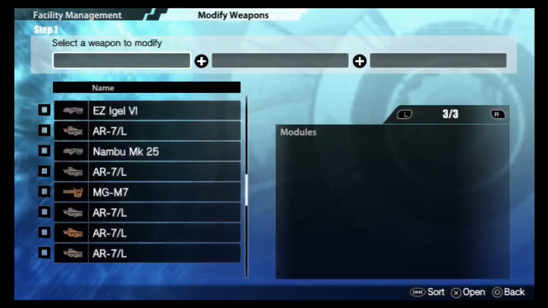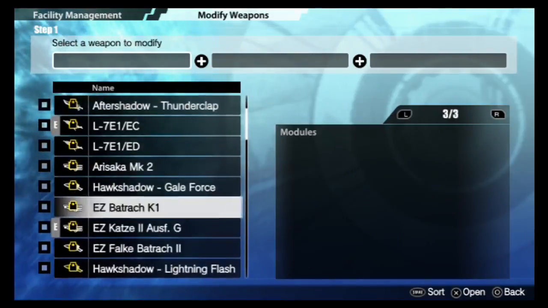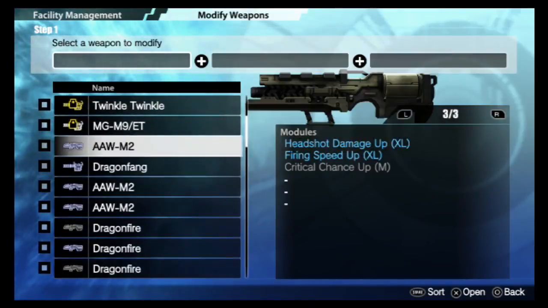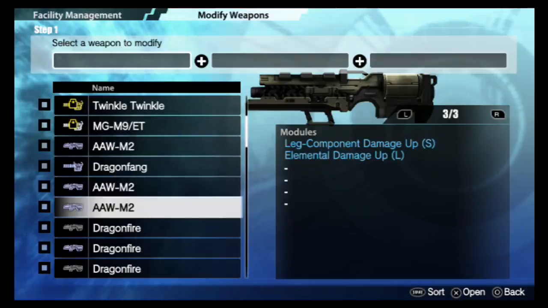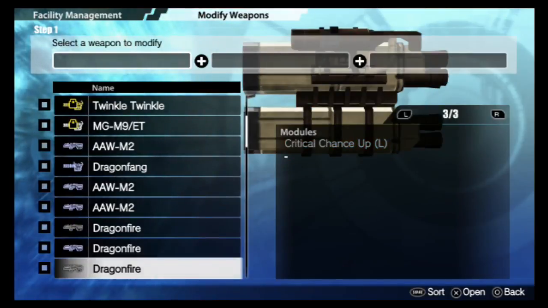One more thing, you can find weapons with XL mods in higher level operations like 7-3 or special operations. Make sure you pick them up, otherwise you're missing out on all the XLs.